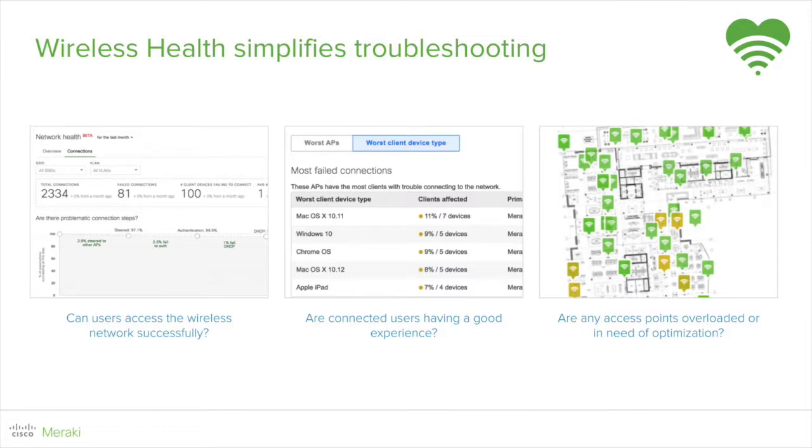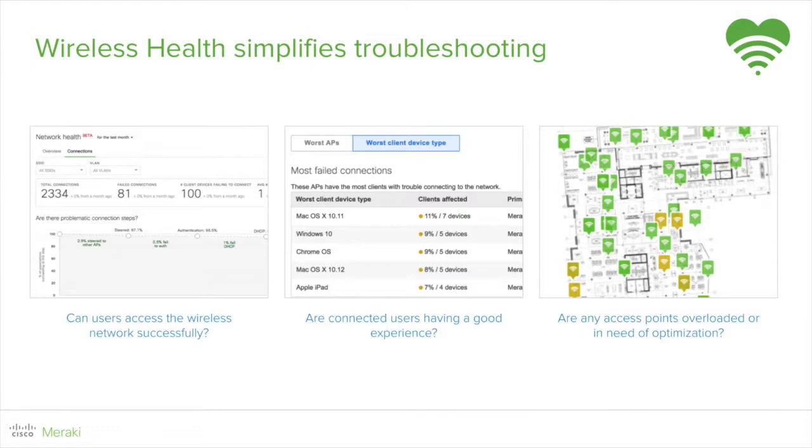Are there any access points that are truly overloaded that are alerting that you may not have recognized had they not shown up on this graph? Maybe everything is okay, but just about ready to be overloaded, and you want to go check it out and see what's going on. Or are people accessing the wireless network successfully?